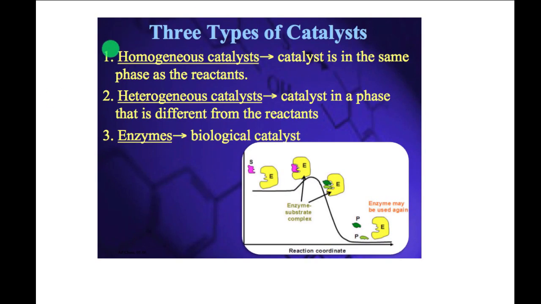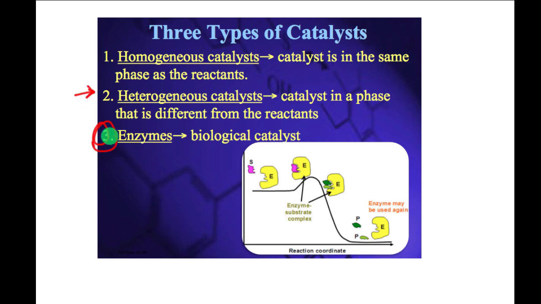Oh, actually one thing. Homogeneous, heterogeneous, and enzymes. Homogeneous just means that the catalyst is in the same phase as all the reactants. So if you have liquids and you put a liquid catalyst in, homogeneous. Heterogeneous means that it's a different phase. A lot of catalysts are like this. A lot of them are metals that you tend to add to things, like iron in your blood acting as a catalyst for the decomposition of hydrogen peroxide. It's something else you could use. But anyway, that's your homogeneous, heterogeneous. Not too many questions. I don't think you're going to see much of that.